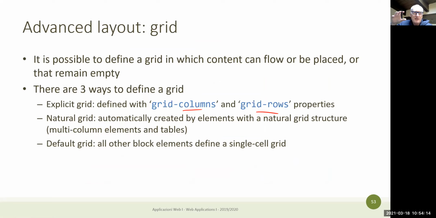If there's no more space on a row, they will just shift to the next row. So you don't have to declare. It's not like a table where you're very rigid about rows and columns. You say, this is a grid, this is an element that will take 2 columns, so I will take the next 2. If there are no 2 columns left, I will just go to the next row, and it all happens automatically.